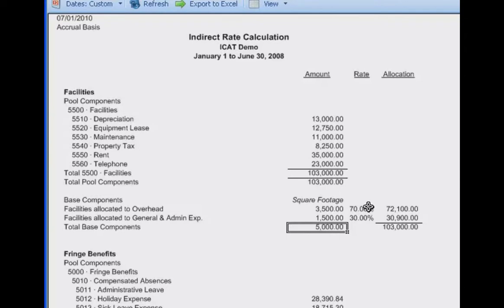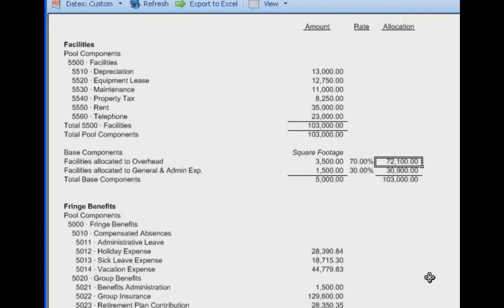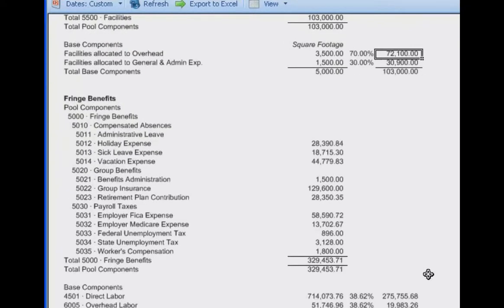ICAT is very simply computing these ratios, which end up amounting to 70% for overhead, 30% for G&A. It is then allocating the facility pool costs to these two pools in that ratio. 70% of the facilities will be allocated to the overhead, and 30% of the facilities will be allocated to the G&A.